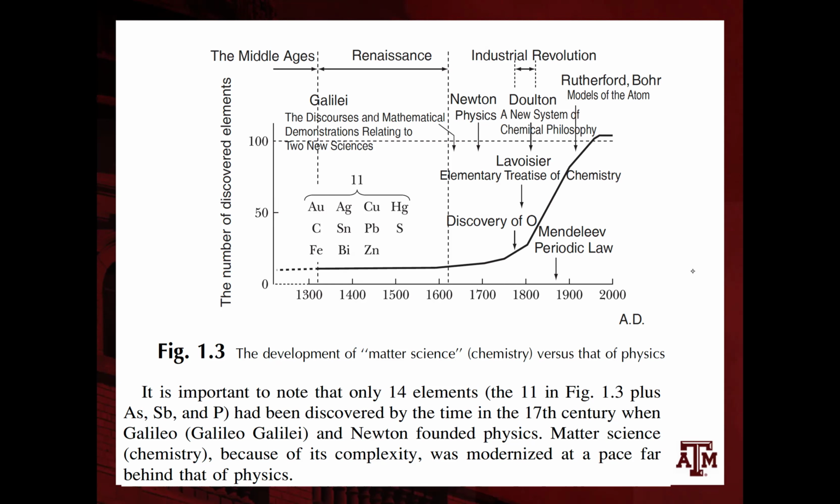Interestingly, however, in the first 15 or 16 centuries or so, we didn't really try to make a lot of man-made materials. We worked with what's already in nature, so naturally occurring materials. There was, of course, a lack of advancement in chemistry and materials compared to something like physics, which started to really take off in the 17th century or even the 16th century.